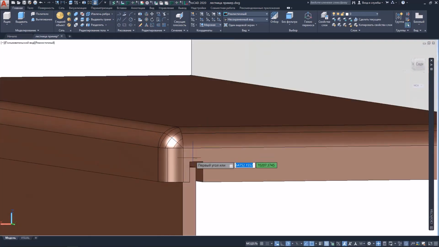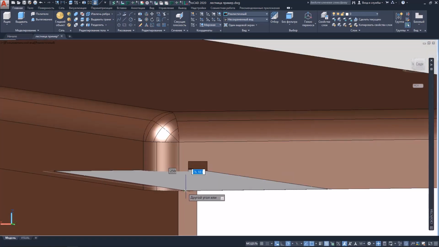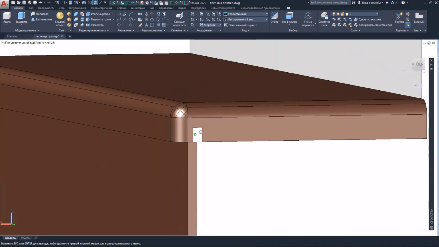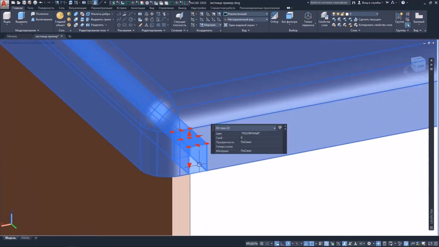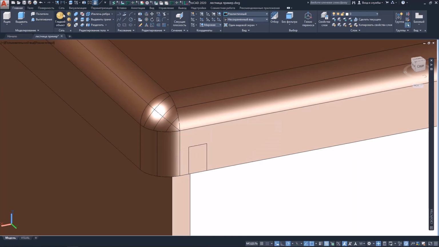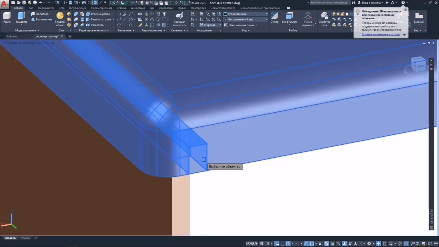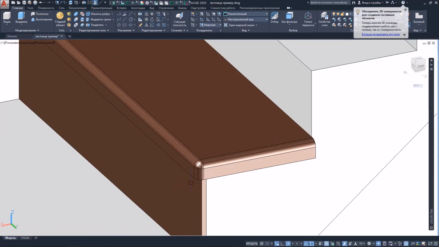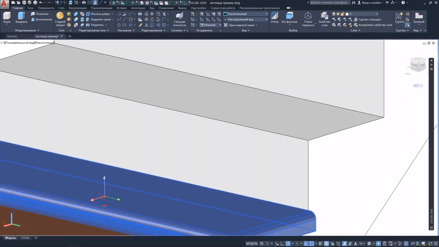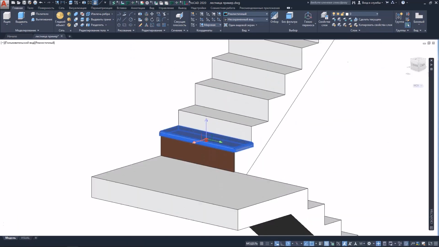Hiding this slot. And this is the basic principle of making stair.